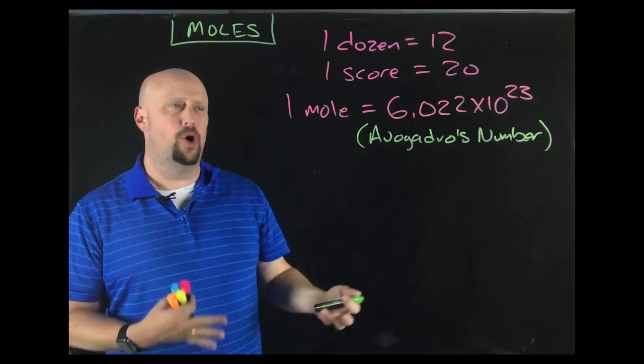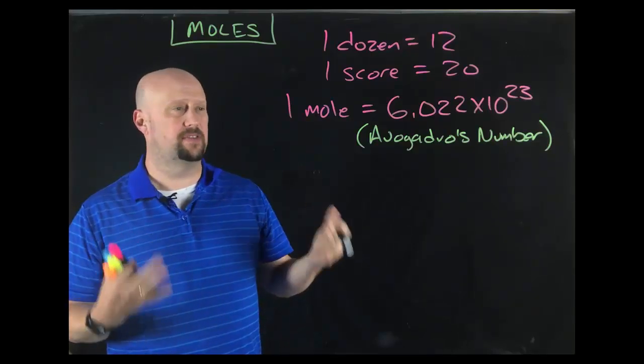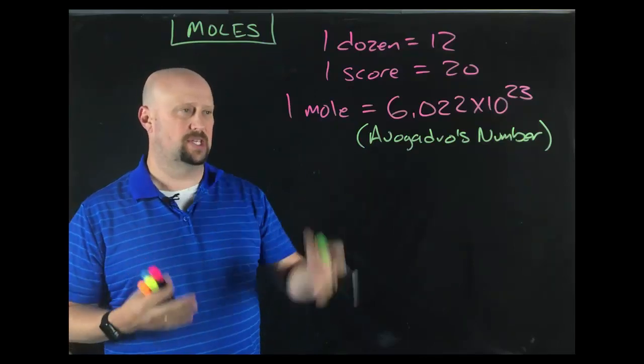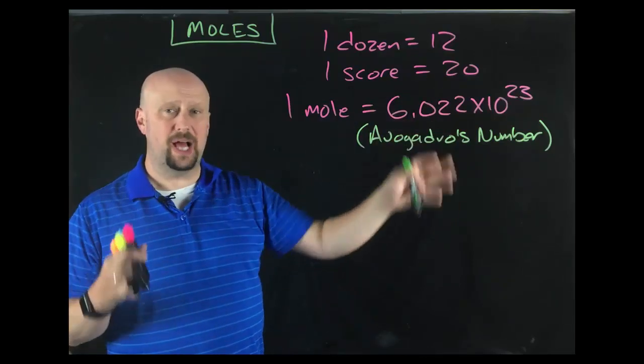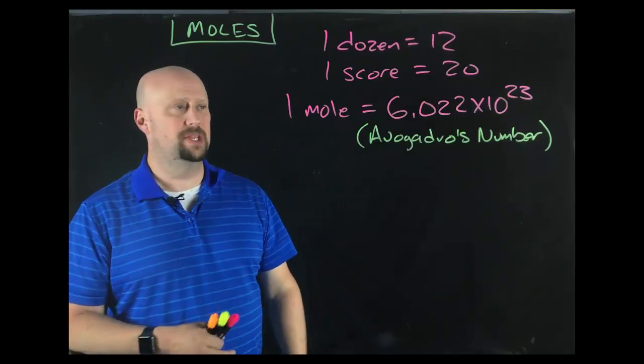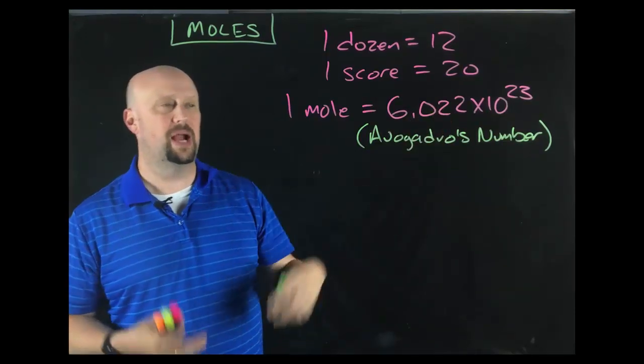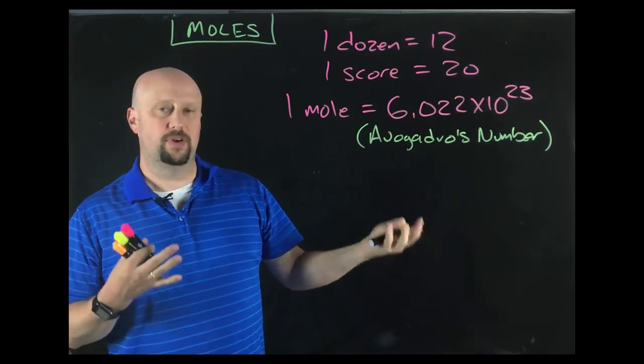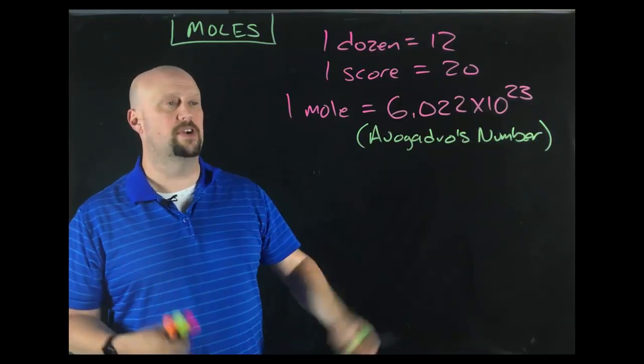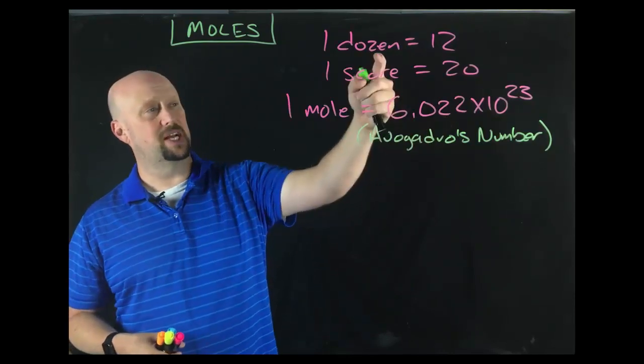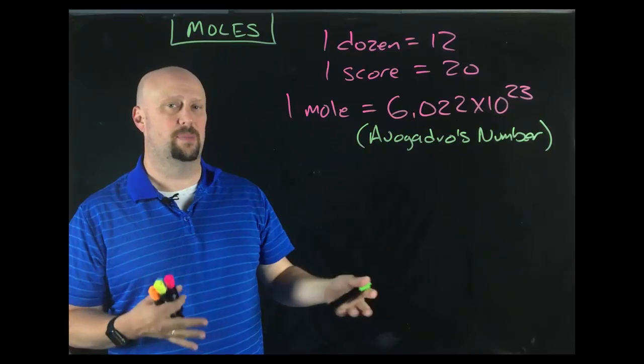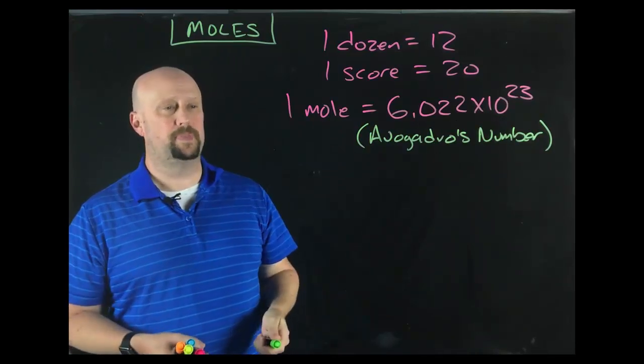This number is how many of anything are in a mole. We're going to talk about a mole in terms specifically, obviously, of chemistry things. So we're going to talk about atoms and molecules and stuff like that. And I'll list a couple here in a minute. But it could apply to anything. We could say that there are a mole grains of sand in the sandbox, which would mean that we're Avogadro's number of grains of sand. We could say bananas or stars or Twinkies or whatever. It would mean this, just like a dozen always means 12, a mole always mean Avogadro's number of that particle.